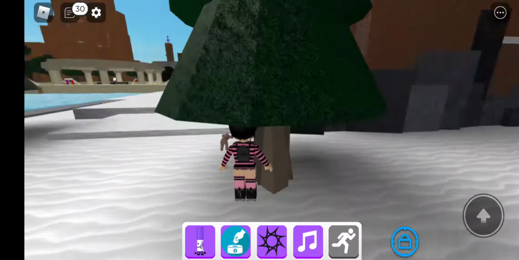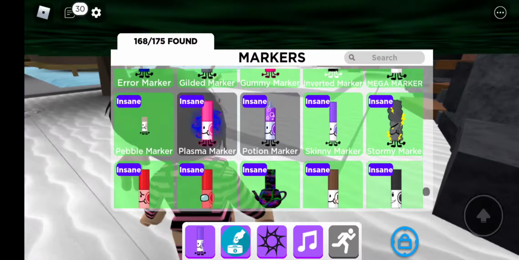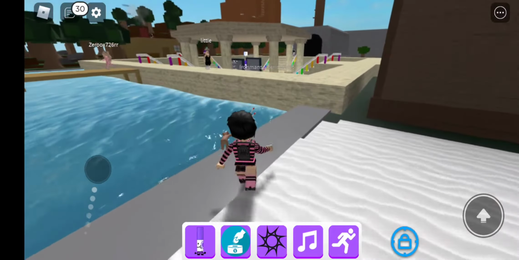It just glitched out. So we're just gonna go find the markers now. Alright, so what did we say we're gonna find? The burning one, right? Mm-hmm. Let's go check the cave again. Run, run, yeah, run.